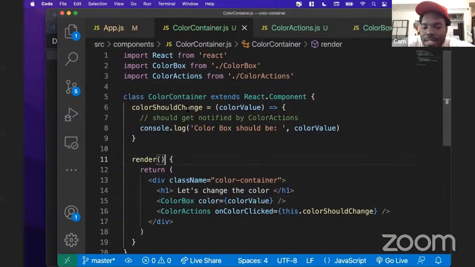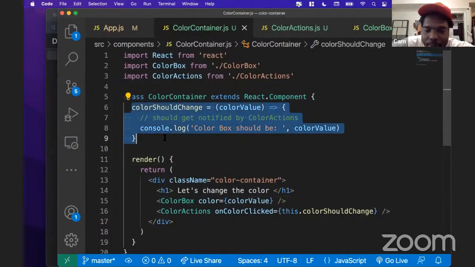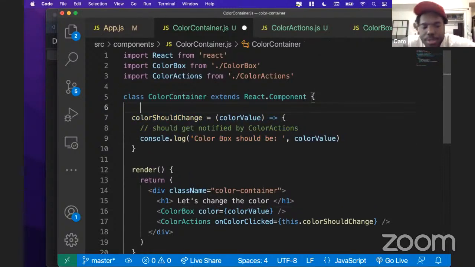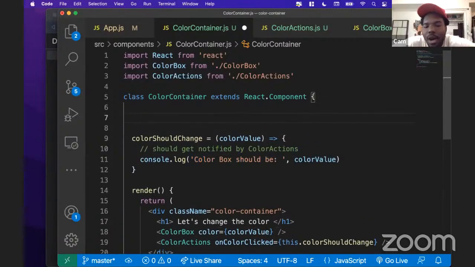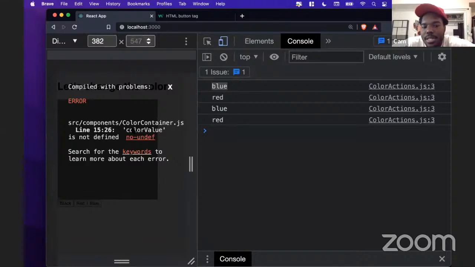So I want this component to know about some data that clearly is going to change, right? What kind of React data can I use to keep track of a data piece that's going to change inside of a component? Well, that's state, right? Anytime you're dealing with data inside of a component that's going to change and you want that component to be able to see the data, update the data, you're going to want to use state. So this is literally the last step here: we want to make sure that our color container has some state associated with the particular color that we want to see.